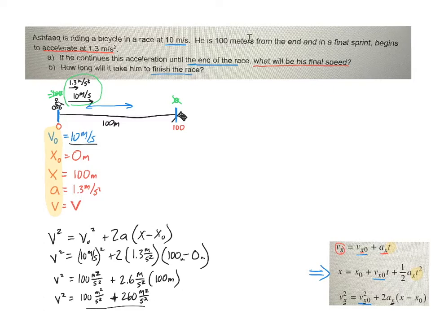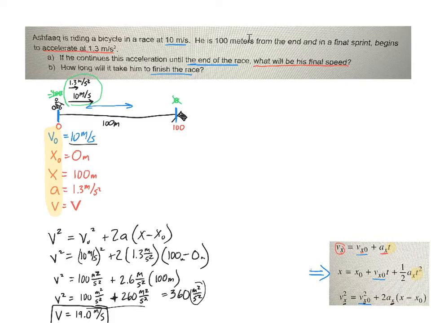That'll equal v squared. So I can go ahead and add those together and I get 360 meters squared per second squared. And watch, when I take the square root, what I get is v equals 18.97, so I'm going to round that to 19.0, and I square root the units as well, and so what you're going to get is meters per second, just like we expect. So this is his final velocity, 19 meters per second. Okay, so we answer the first question. That's his final speed, 19 meters per second.